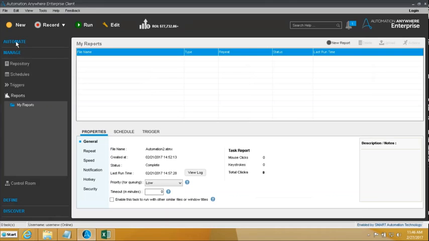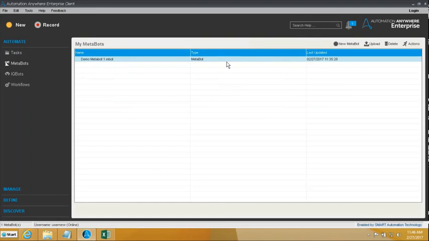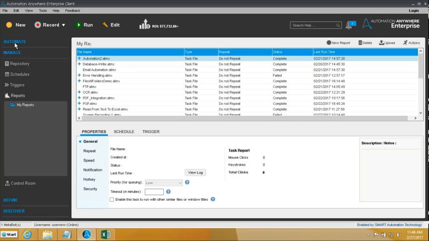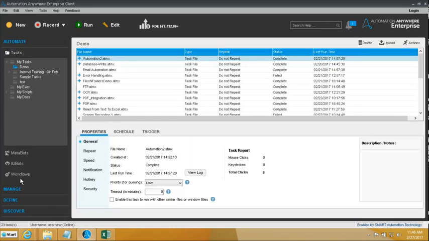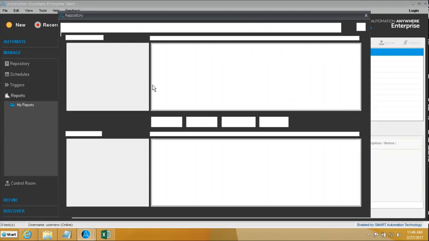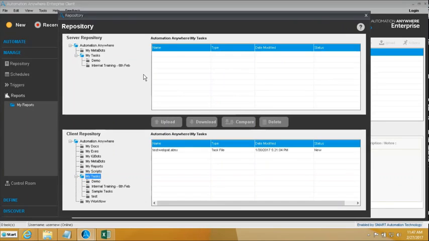Let me go and check my Metabots real quick. I have it here. So that is how you can upload, download. I have permissions. I can even delete this Metabot from the server side also. That too is possible. But again, giving delete rights is something which you might want to do with extreme caution, because I'm showing it currently for the sake of demonstration, because I have those rights and permissions. Otherwise, somebody deleting it from your WebCR could lead to very disastrous consequences. So this right needs to be given with a pinch of salt, as I would say.